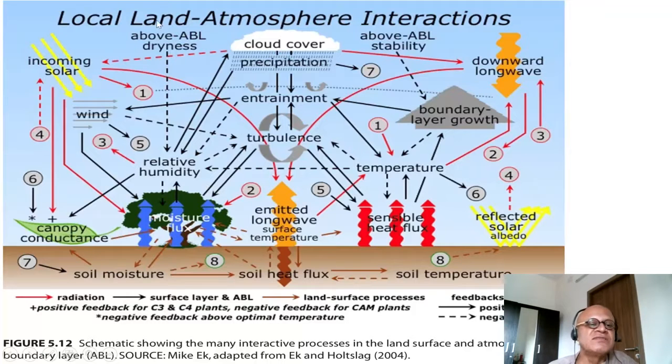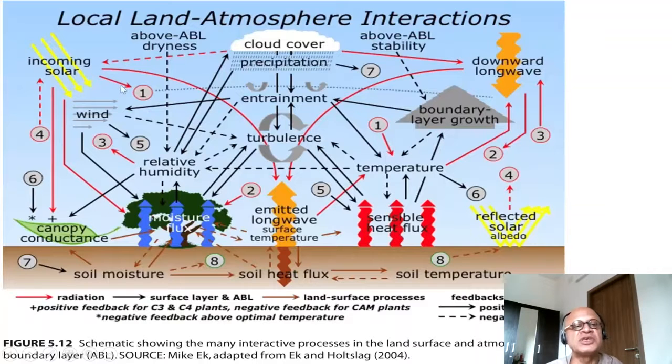So we have very complicated looking systems being forced by incoming solar, but the atmosphere also sends downward long wave radiation. Vegetation cares for something called photosynthetically active radiation, which tends to be, let's say, about 50% of the incoming solar. And there are albedo factors for land, which depends on vegetation types, which depends on soil moisture, which depends on desert, land use types, and urban canopies and so on. So you have all these processes.